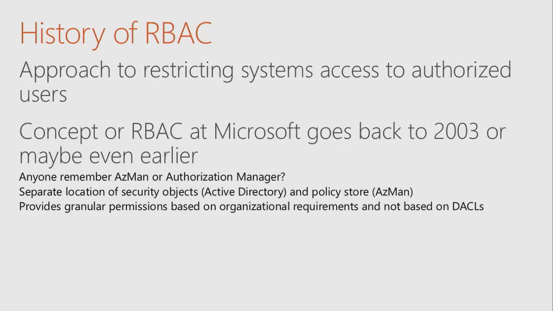So the idea is the same as what you're using in Exchange and Lync nowadays. The idea is to separate the store where you're storing your security objects, users and groups, from permissions. You're trying to achieve some access control for your given application, in this case Exchange or maybe Lync. When you're trying to gain that, you look at your organization, at what different roles exist in the organization and who tends to do what, and based on that you try to assign permissions.